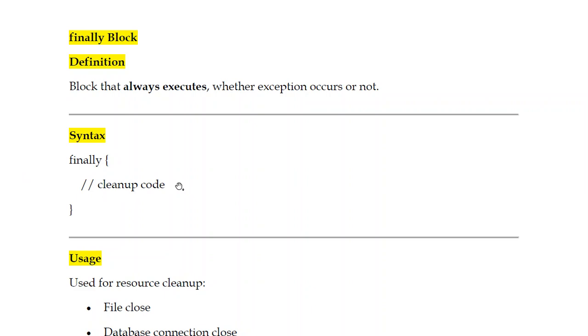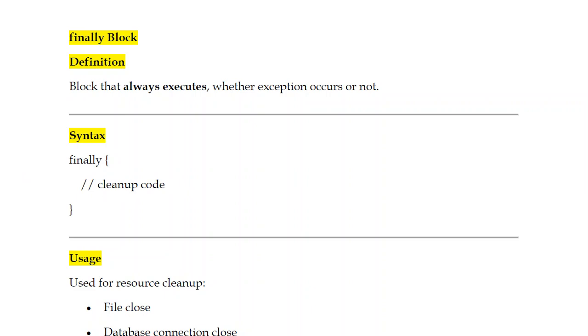Simple thing. Take an ATM machine: whether your transaction is successful or not, it always prints a message: thank you, visit again, thank you for using our service. Greetings message, whether the transaction happened or not. If you insert the card, it will give the receipt. Thank you, visit again, whether the amount is available in the machine or not.